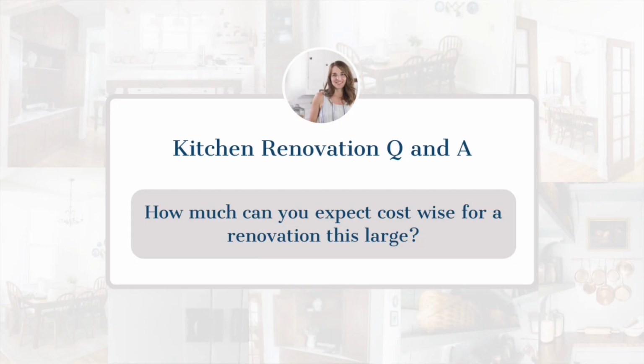How much can you expect cost-wise for a renovation this large? Again, it totally depends on how much time you want this all to take. I think things are different now than they even were after COVID. I know lumber's more expensive, but I don't know what it is with the shortage of finding people to work on things, but there for sure is. I've heard it all over the place, so it's not just where I live. You're probably having a hard time finding people to do certain things. I don't know why they're so booked out, but they are, which means that the prices are also more expensive.